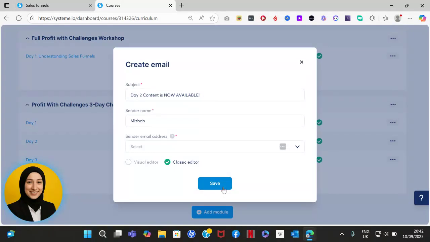So just a very simple reminder, so that your members can actually go inside the course and watch it. This is really helpful to maintain engagement. You want your members to keep referring back to the course whenever there's a new update. So this feature is very important, and I highly recommend that whenever you use drip content, send out a notification email with every content you make available inside your course.